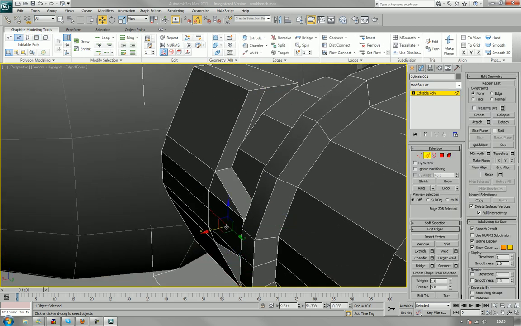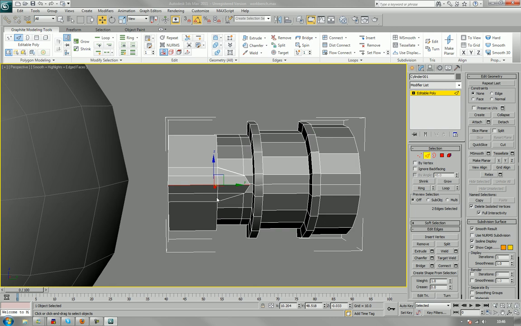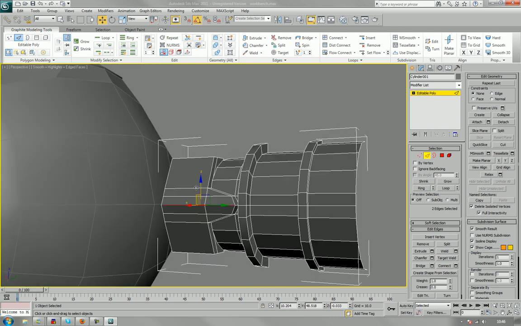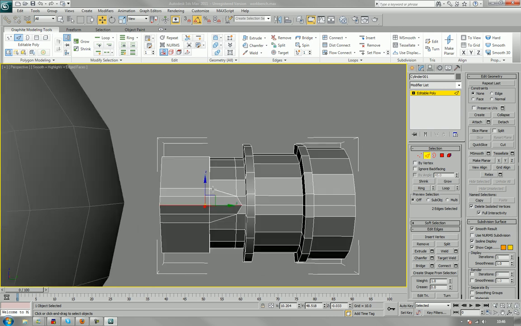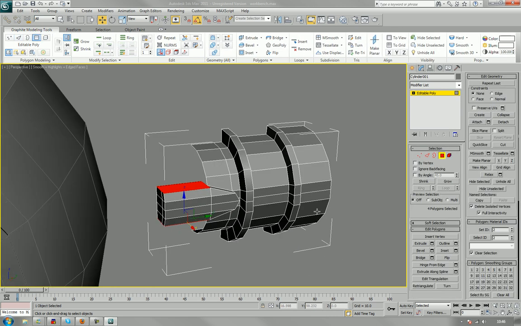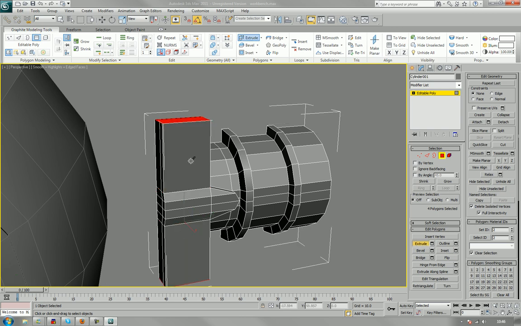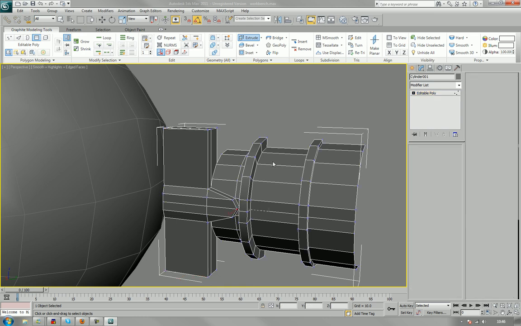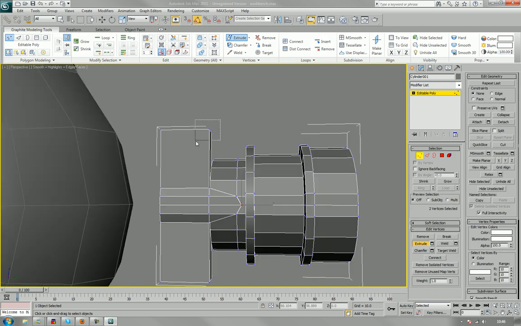Now I'm going to work on this crease a little bit just here. Nice and sharp, that's better. I think before I do that, I better extrude these a little bit higher. To about there, actually. Then I can grab these parts and bring them down a bit. A lot of fiddling going on now.